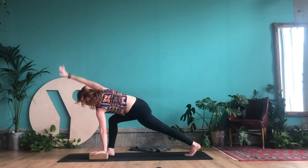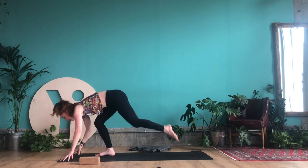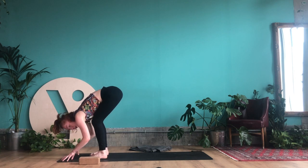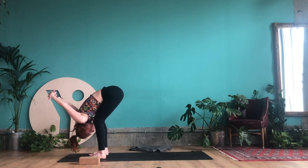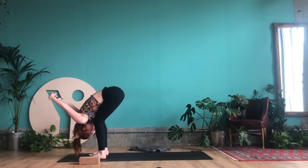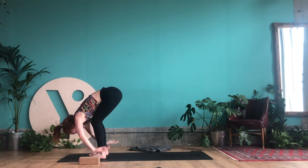Next, exhale, bring your right hand to the floor. Take away the brick, step your left foot up to the top of the mat. Bend both knees generously, let your torso hang over the thighs. Take your hands behind the back, interlace the fingers, and draw your arms beyond the head, releasing through the shoulders. Take a deep breath in. Exhale to release the arms down towards the ground.